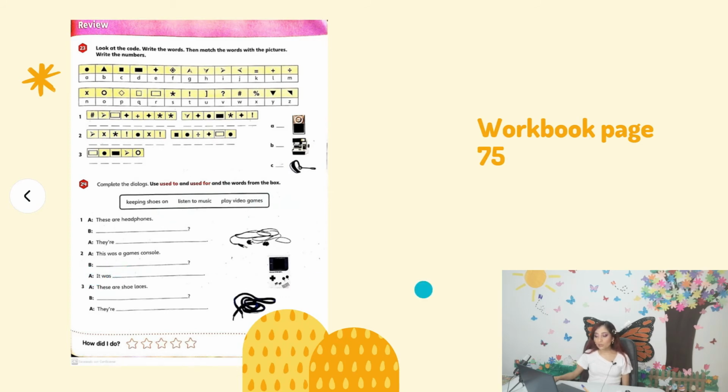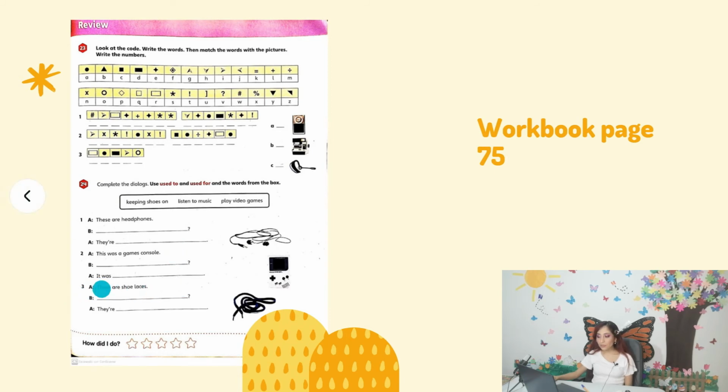This is a games console here. What was it used for? What is it used for? Check if it's an object that exists today. If it's something old, remember, you are going to use was: it was used for, it was used to. But if it's an object that exists now, that we still use, it would be it is used for, it is used to, etc. You know that.